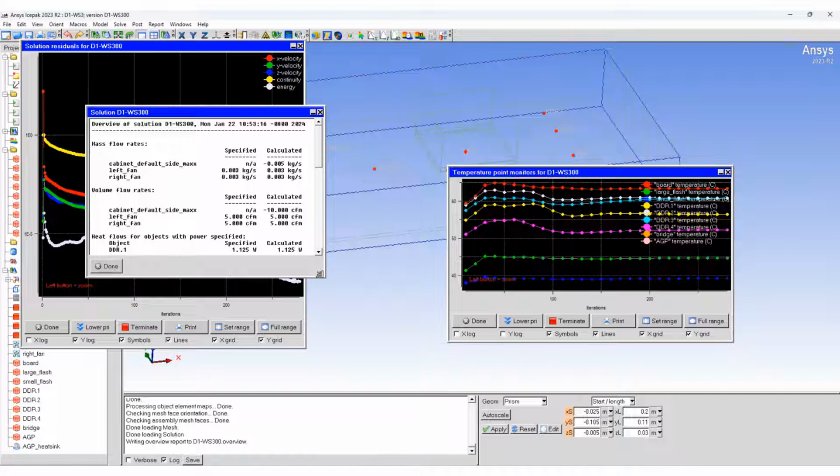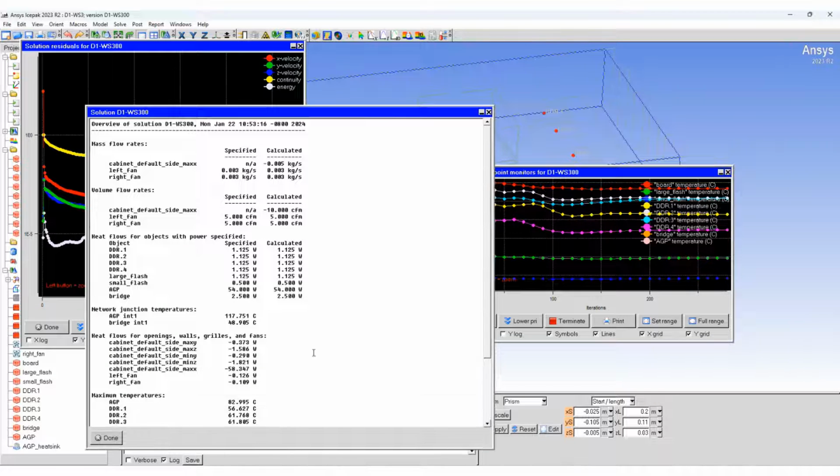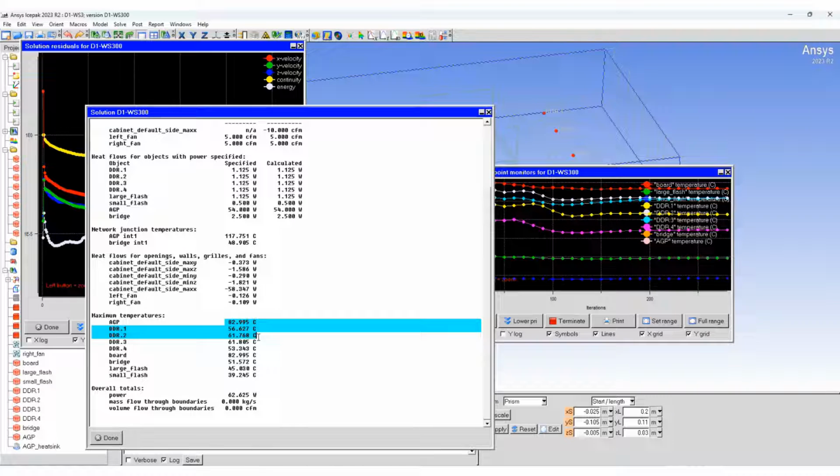So the calculation with radiation is computed, and we can see how the temperatures are lower than the case when there was no radiation.